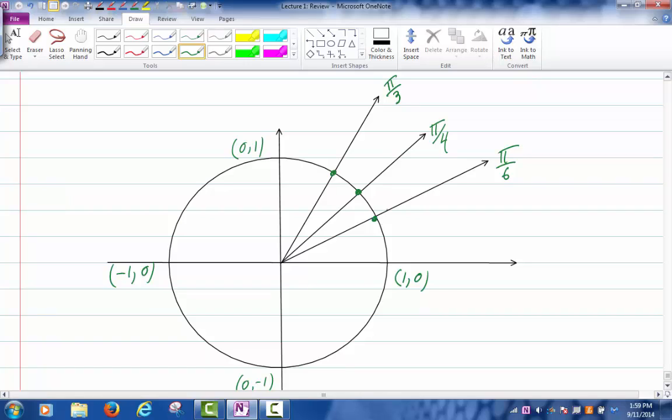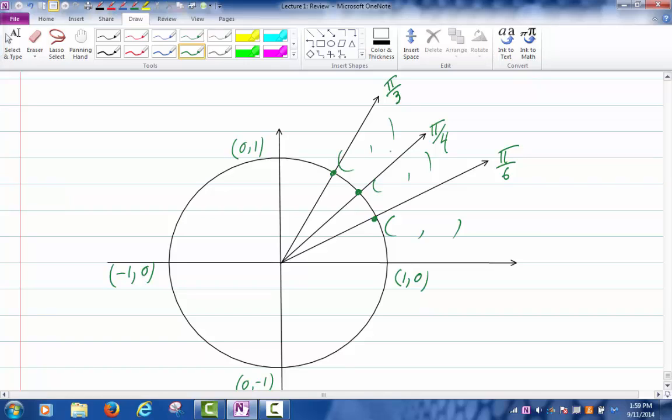If I want to know the values of cosine theta at these angles, all I have to know are the first coordinates of these points, right? So what are the coordinates of these points? So each one has 2 coordinates. That's not strange. This one will have 2 coordinates. Everybody agrees with that? Okay.